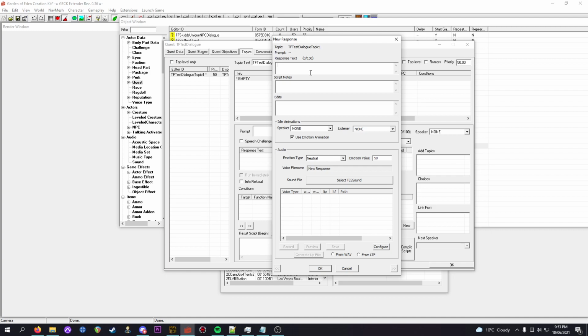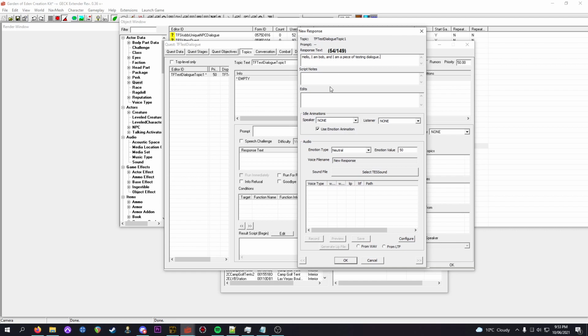So make sure that you're taking that into account when you're writing your dialogue, or if you are writing this directly into the GEC without any sort of spreadsheets or anything like that, then you get a very handy little counter up the top here that lets you know how much you're writing. So let's just write something simple. Great. So we've got our response text, and we have used 53 characters. We're going to add a full stop as well.